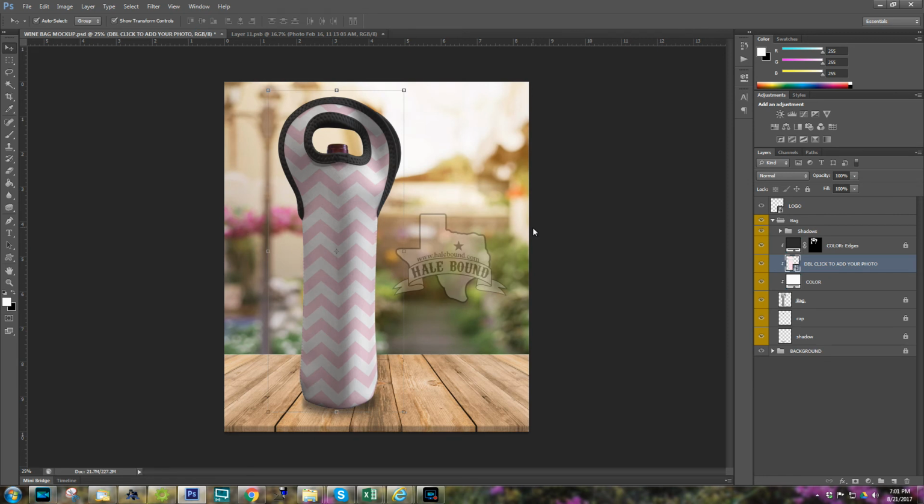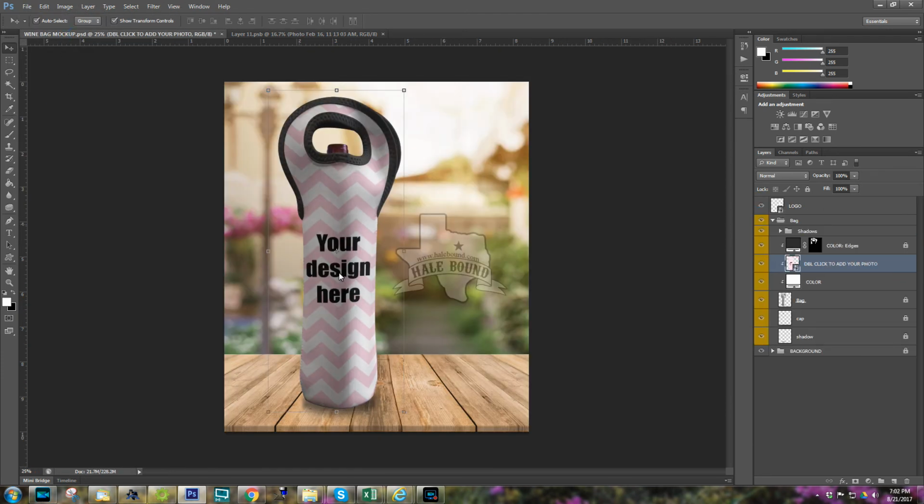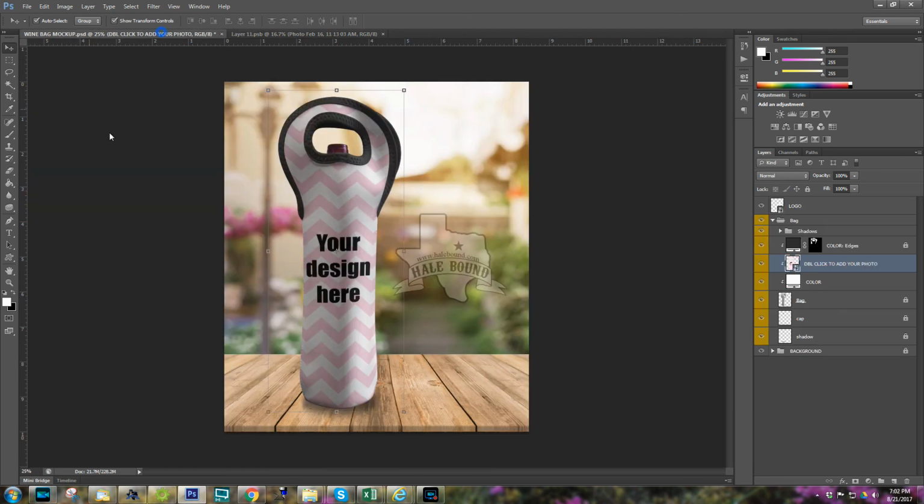Okay, so if you wanted to add some text to it or a monogram, you can do all that in here as well. So I can show my text here, File, Save. Okay, and you can change your font and all that good stuff. So if you wanted to add a monogram and all that kind of stuff, that's how you do it. You do it all here in your smart object, and you save it, and that always updates the main one, and then you can export out to show your customers. So that's pretty much how it works.